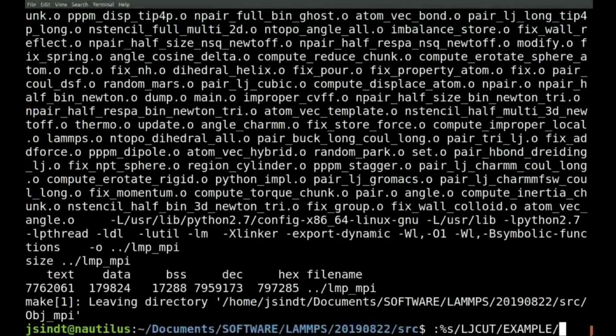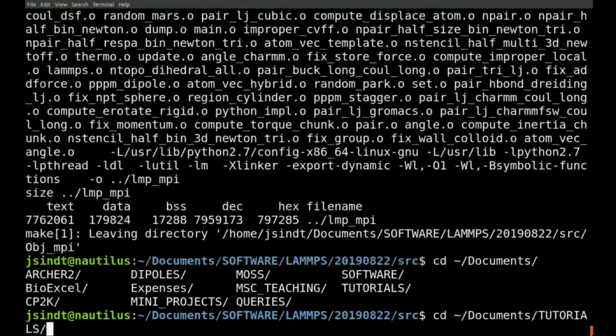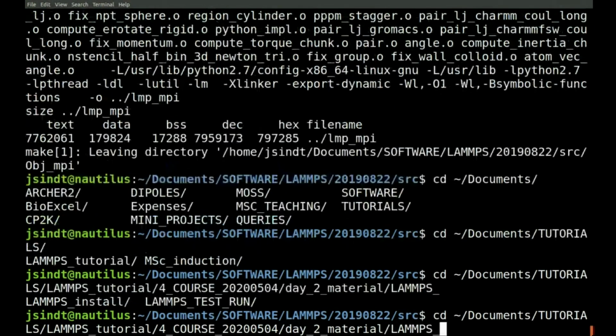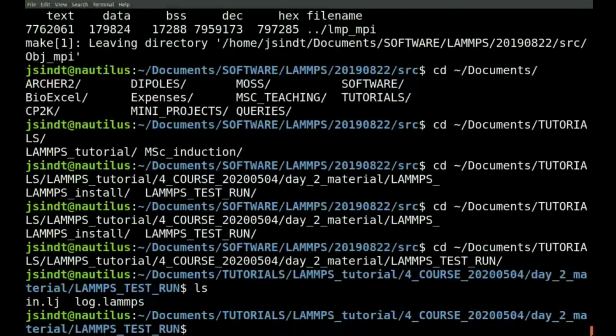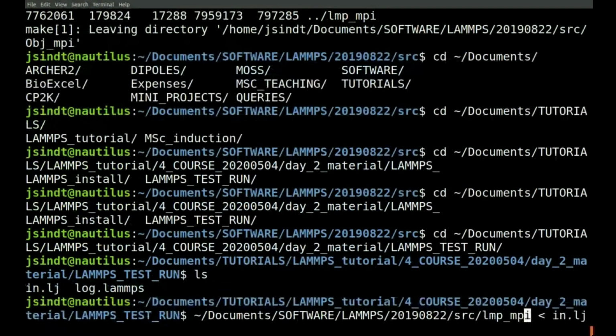Is it this one or this one? Let's go with this one. So very quickly, lmp in.lj.